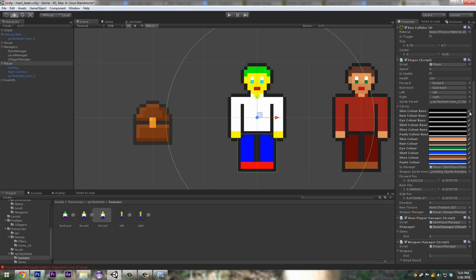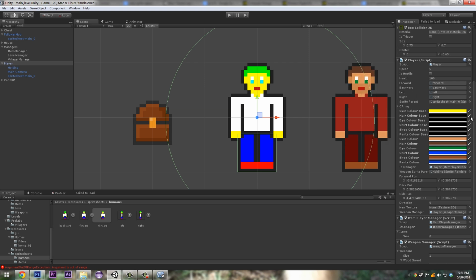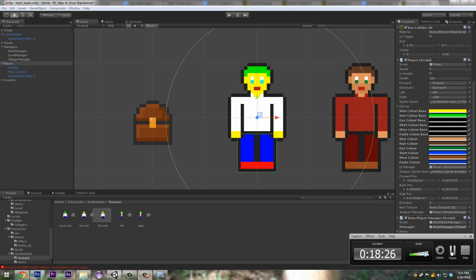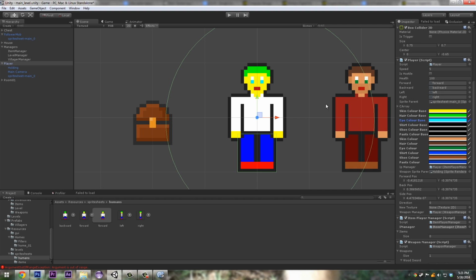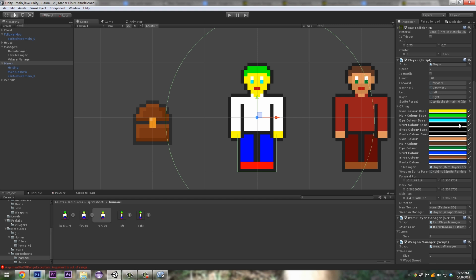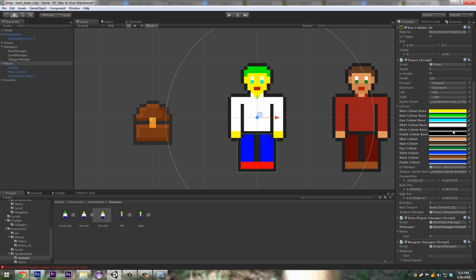So we want our skin color to be yellow, so we can edit that. Make sure it says 255, 255, because usually Unity will do one less than what it is. Next we make hair color green. Make sure that's 255. And 2 seconds, I'll be back. Sorry. Next we'll make our eye color and make sure they're 255 and 255. Our shirt color just needs to be white, so just maximize that to be white.